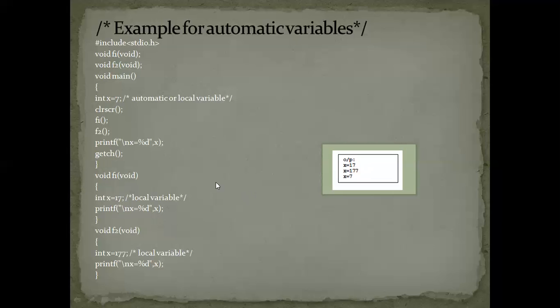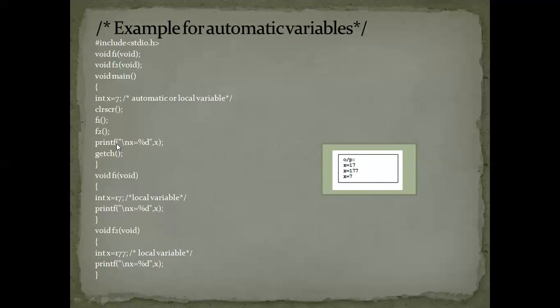I'm going to print. Then when I call the f2 function, the control automatically goes to the f2 function. In the f2 function, I have declared and initialized the value of x to 177. So this is a local variable. It means that 177 I have initialized to this x variable, and the lifetime of this will be inside this function. Which function? F2 function. So when I print this, I'm going to display the x value, that is 177.